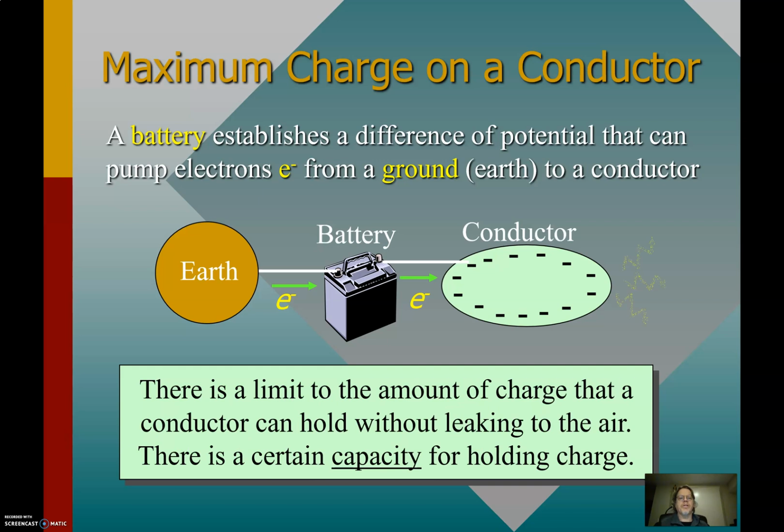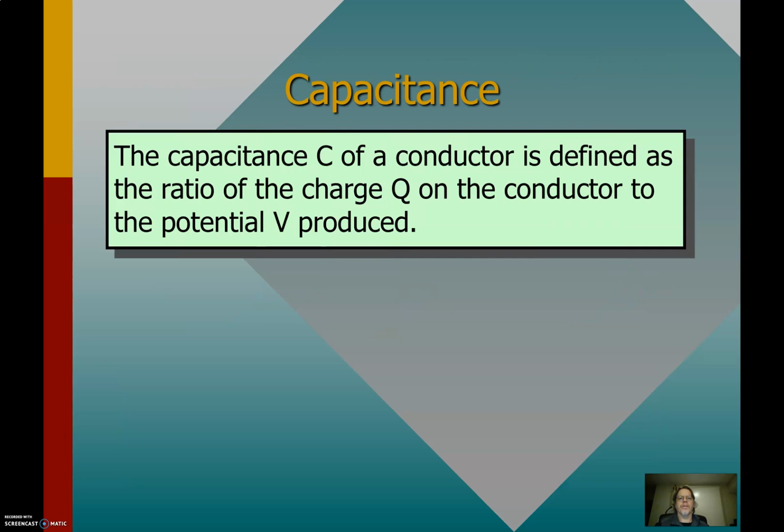Now, there's a limit to how much charge you can put onto that thing. Just like on the Van de Graaff generators, you could only put so much charge onto that thing, and you hit a limit where you can't fit any more charge on it. It ionizes the air, and it shoots right off of the conductor. So there's a limit of how much charge you can store on things without it leaking off. So it has a capacity to hold a certain amount of charge, okay? That's the first important thing about a capacitor. It has a capacitance for holding a certain amount of charge without leaking.